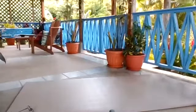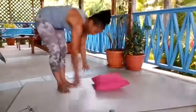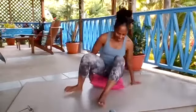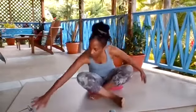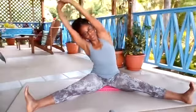Grab your little cushion. I get my big cushion. And let's just do a nice lateral stretch and breath. Okay, so legs nice and wide. Get that last little stretch in. Bring those arms up. Bring those arms to one side.